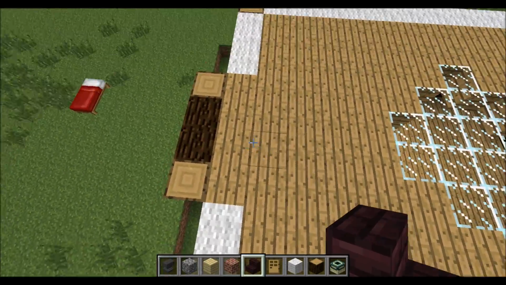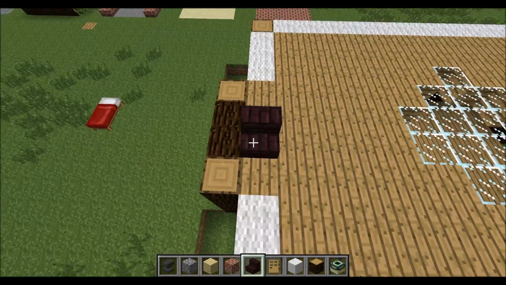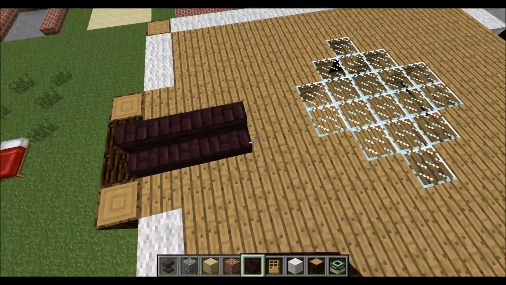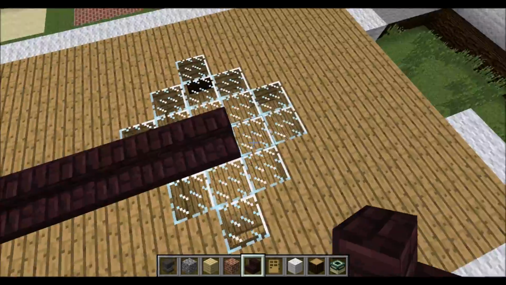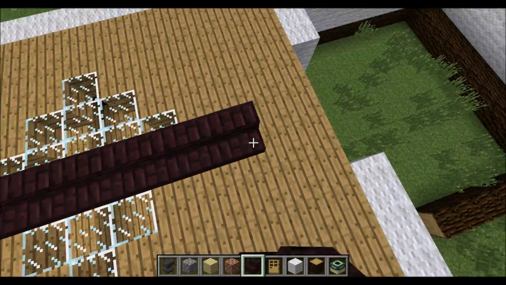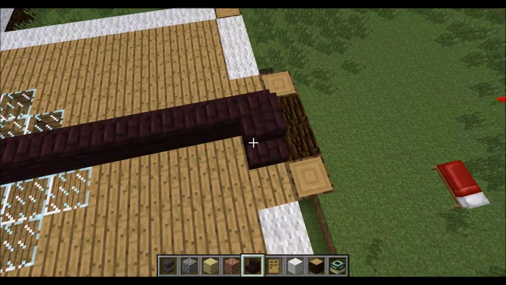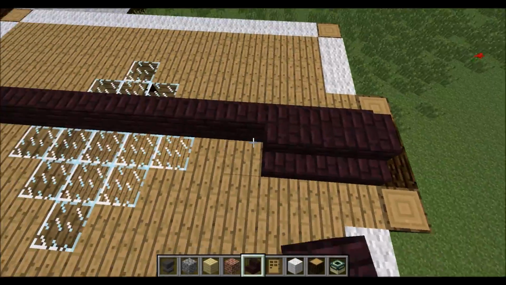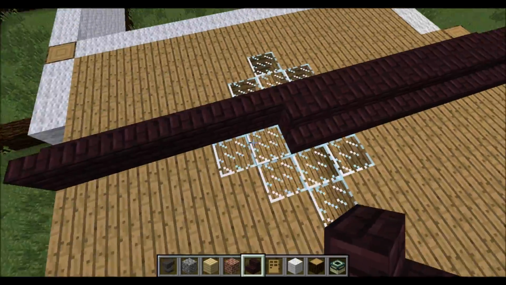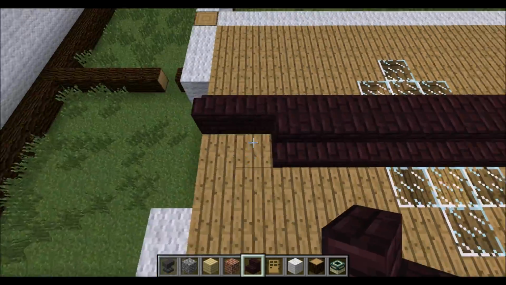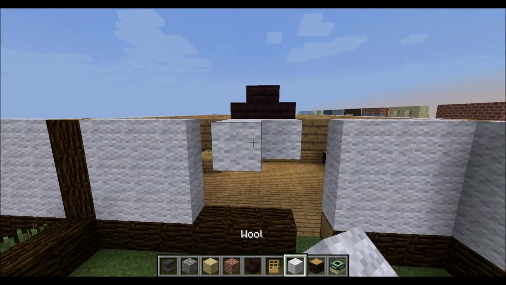Okay, we have the center here because we're working with even numbers. I'm going to talk more about even numbers later, because you might be thinking about that. So we're just going around the middle here. Okay, let's do it on the other side too. Kinda wish I did not choose nether brick stairs now because they're so dark. Oh well. Still going here. Going to add some supports here so it will be easier for me.